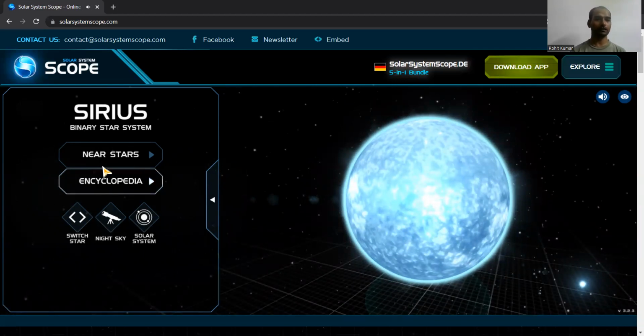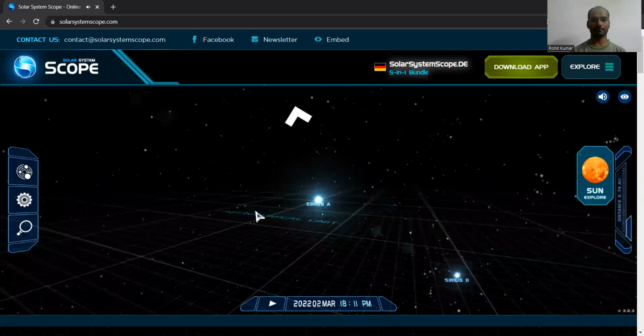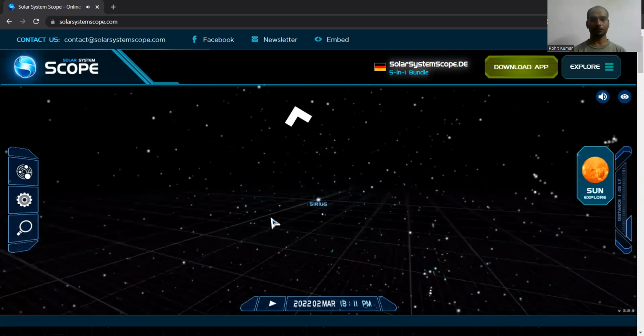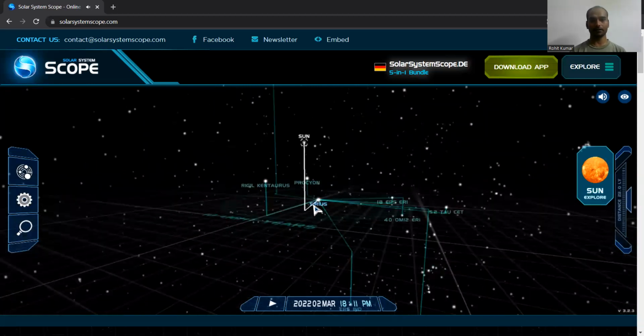There is no nearby other planet because obviously stars are very far from each other. Okay, so in this way, if you click on near stars, then it will show you the things which are near to stars. So you can see with respect to Sirius, the sun position is this. Okay. Because sun is also considered a star. So in this way, near to stars, these are the different other things.